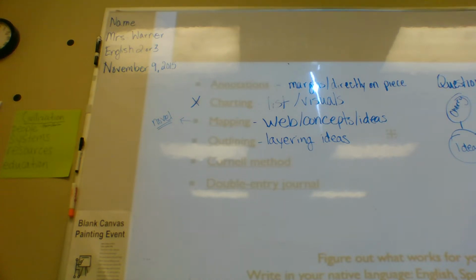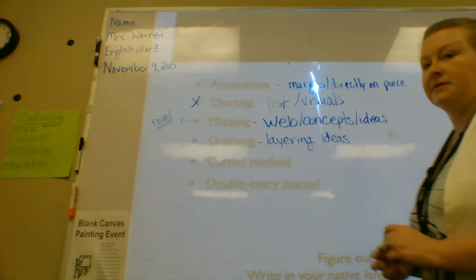So layering these ideas underneath others, this is great, but what happens when you have two things and you want to add a third? Now I've got to go back and move this down so I can add a 3. And then if I want to add a 4, I've got to really scrunch it in here and things start to run together. So outlining is great when you're getting ready to write something. It's also helpful when you're just reorganizing your notes. But for the most part, this is something that you want to stay away from because it does become more complicated, until you get to that stage.